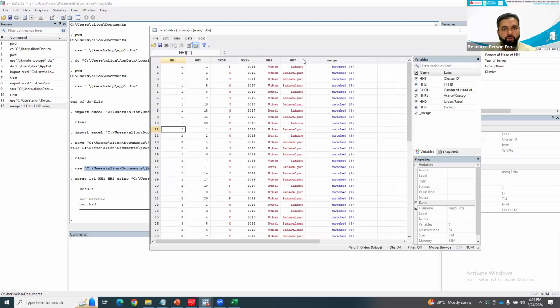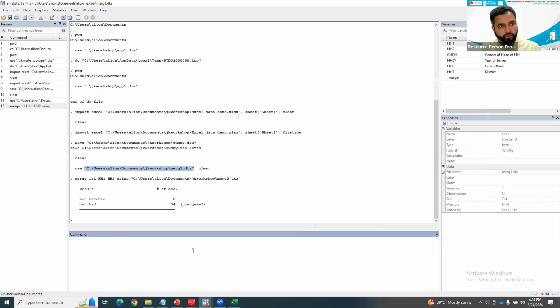We can actually visualize it also. So you can see that the data set has HH7 also now. So we have combined, it still says merge 1 because we did not save it yet. So it is merge 1, but we have the merge 2 variable as well. And it says matched 3. So the value is 3 right here, and the value label attached to it is also right here. So this is the combined data set at hand after merging the files. If we had multiple observations on the right hand side, we would use 1:m. I think we can go to MICS now and use that.